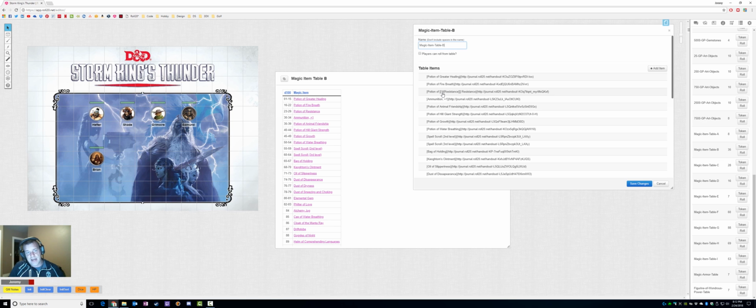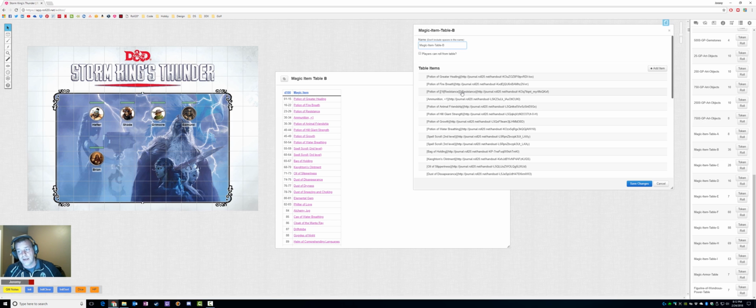So all this is getting fed into that Rollable Tables add-on. And when the Rollable Tables add-on got fed the bracket one time on item table B, it read all the text, and it read the text that came out of the rollable table. And it has the formatting to create the hyperlink. It also has the format to go in when it sees the brackets again and go, hey, he wants me to roll again.